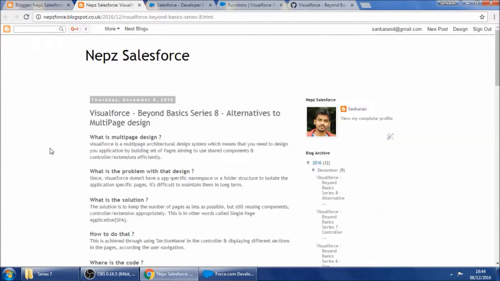The problem with this design is, in my personal experience, there used to be a small app which will have like 10, 15 pages, which is okay. Each has like 10 lines, 15 lines. It's okay when you start the project, when you start this Salesforce implementation, and it could go well for a few years, but after a few years you'll end up having so many pages, and it's a big overhead to maintain those many pages. So what I would suggest, and a good practice, is to limit the number of pages.